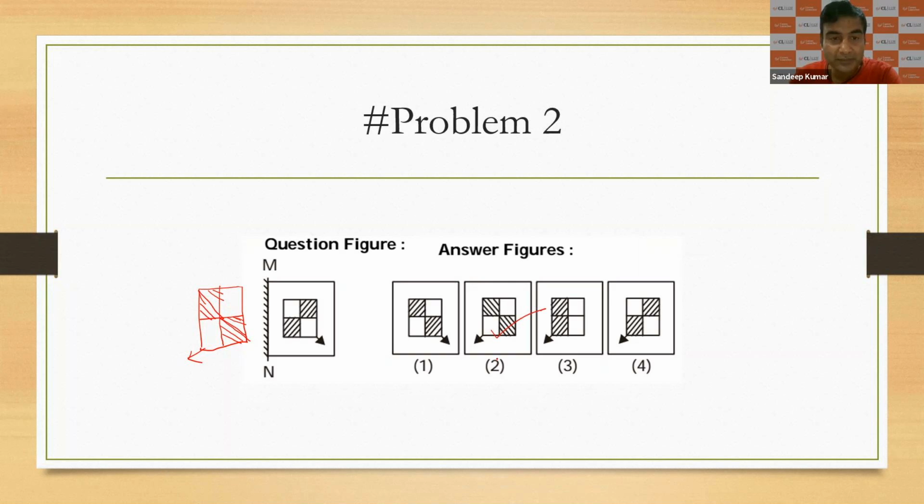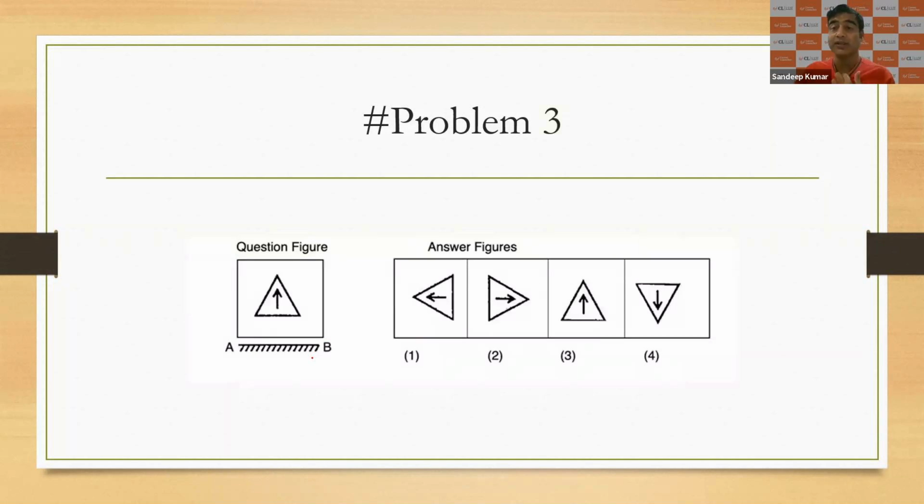Now let's look at the third question. This is what we call a water image. The figure gets inverted, but the same concept is applicable here. The base of the triangle is closest to the water or the mirror, so we draw it; the tip of the triangle is the one furthest away from the mirror. The same thing here: the tip of the arrow that we see is furthest away. Its arrowhead is here, and the pointed part of the arrow would look something like this. So the only answer I have again is the fourth one.